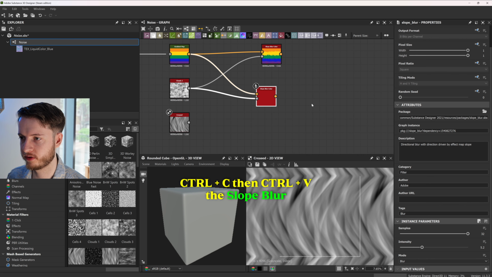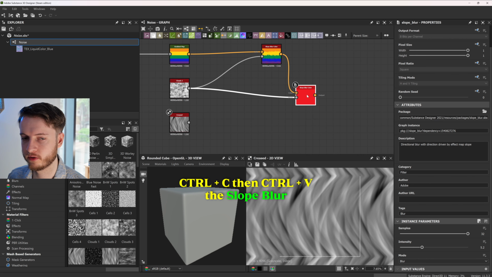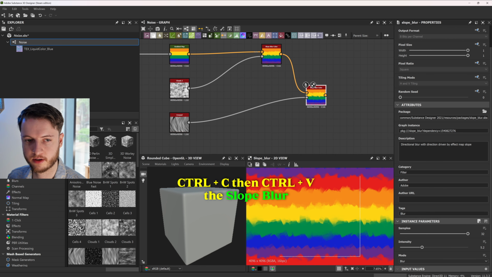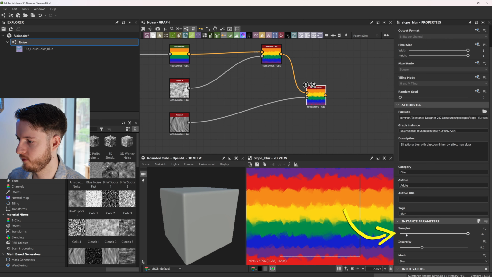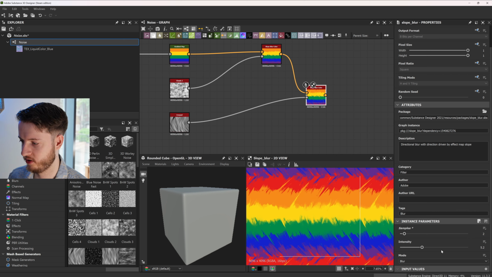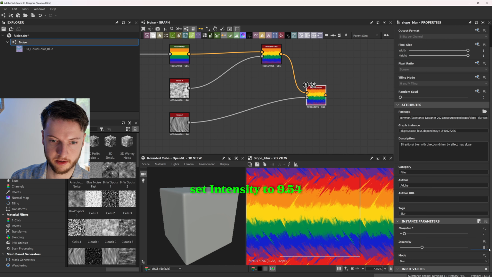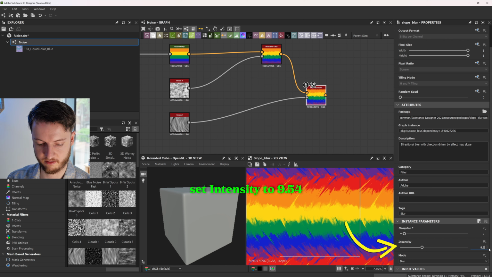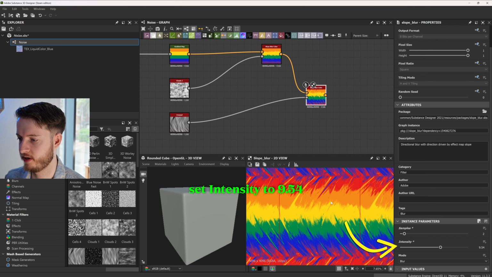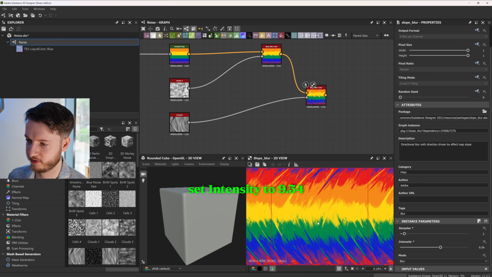Copy that slope blur and place it there. The top goes in here. The creased goes in here. And then for the settings of this slope, we are going to go small amount of samples, and look at that. Ooh, just yum. And then 954. And look at that. Oh my god. I absolutely love this spill.